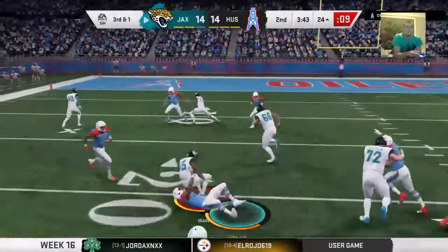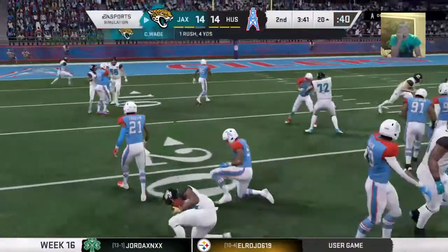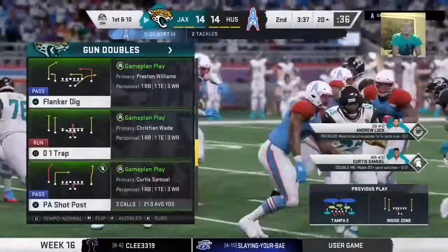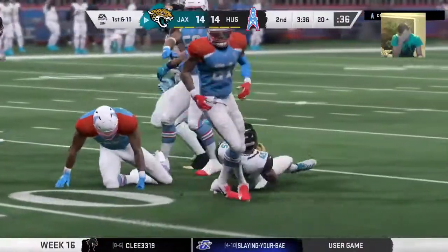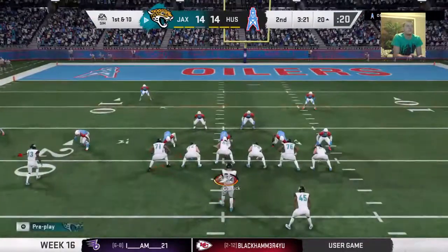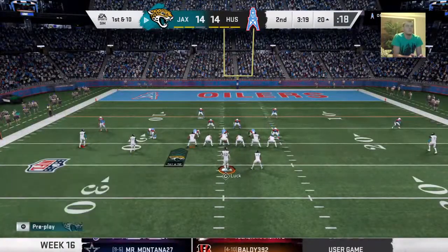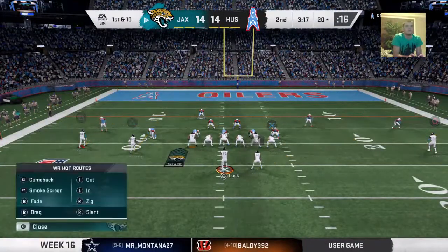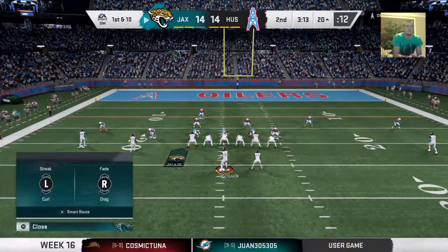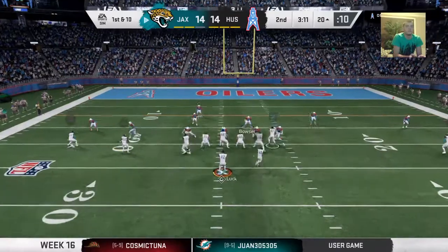On 3rd down, Wayne. And he will have the first before he's brought down right on the chalk of the 20. They're able to convert with a gain of 4. That's about what you would expect since they're so efficient on picking up 3rd downs, in the top 5 in the NFL. It's all a mindset, and I guarantee you, it started in the offseason. 3rd down's important to them. They find a way to pick them up at a very good clip.